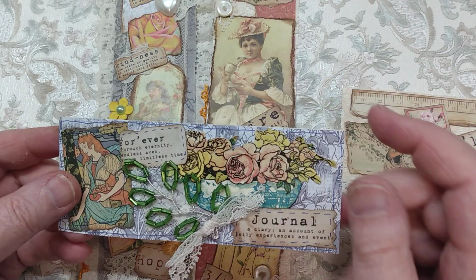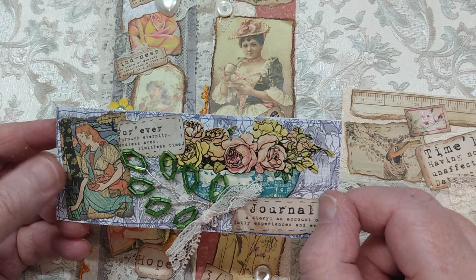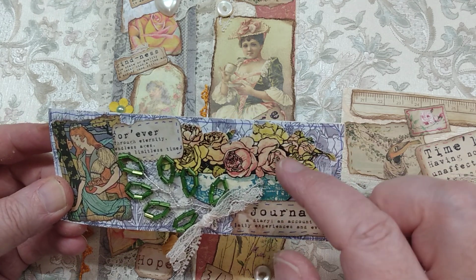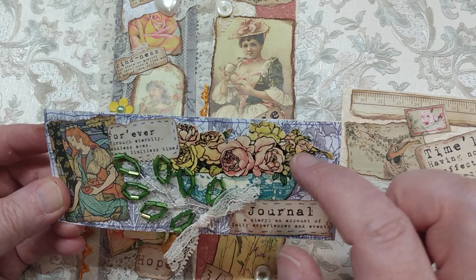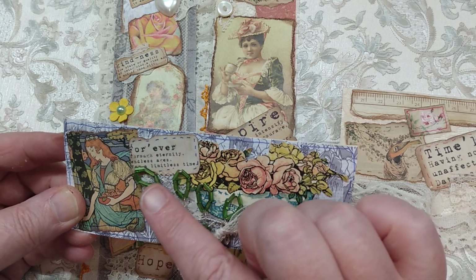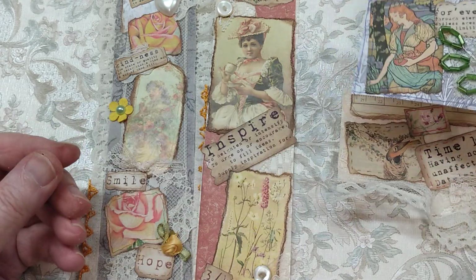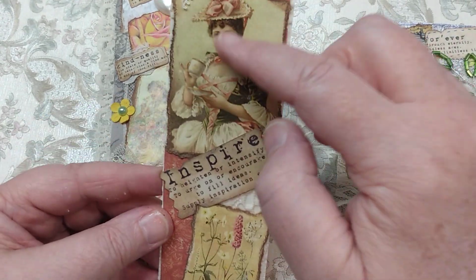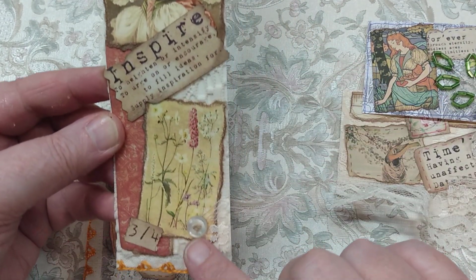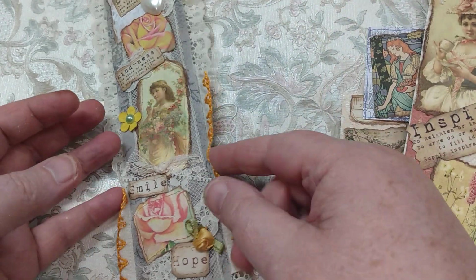And this one is backed with a piece of scrapbook paper, and then again, image from Vintage Image Club. This is cut out from a greeting card, and it was black and white, so I colored it. And then the words again from Mixed Media Minnesota, and I put a little bead element on there, a little beaded branch, and a little bit of lace. This one again is Vintage Image Club images, and then the words, I put a little button on there, a little button down here, and this will just go on a page in a journal.